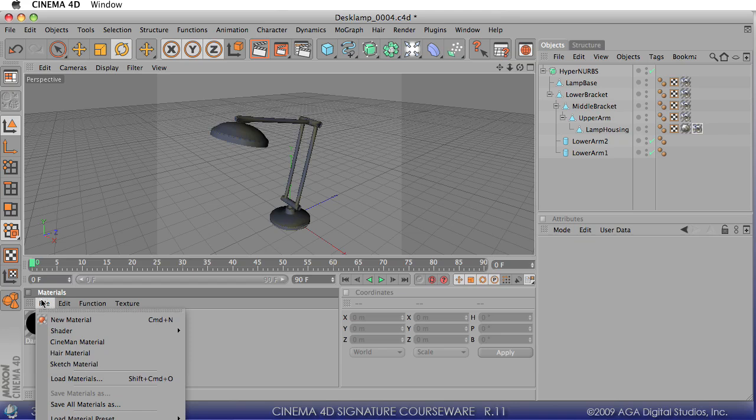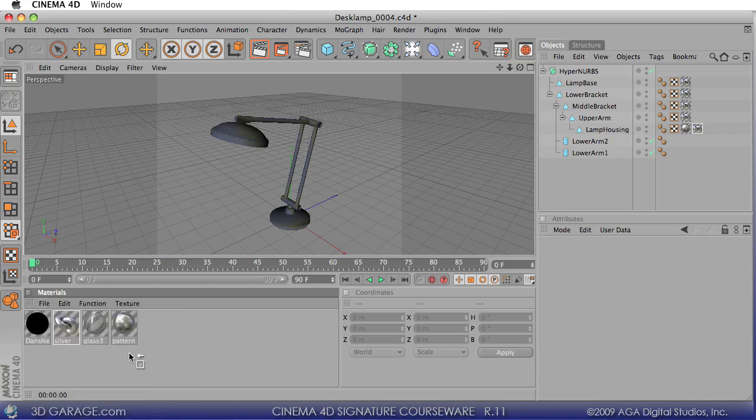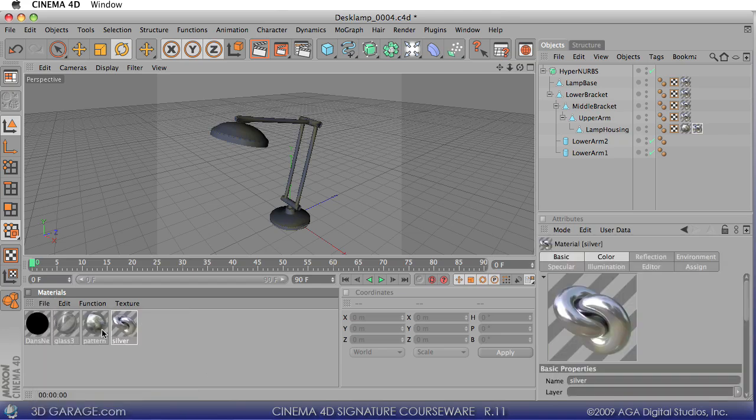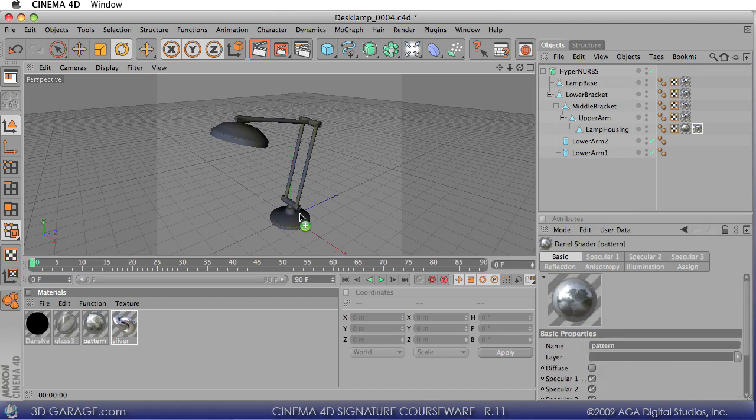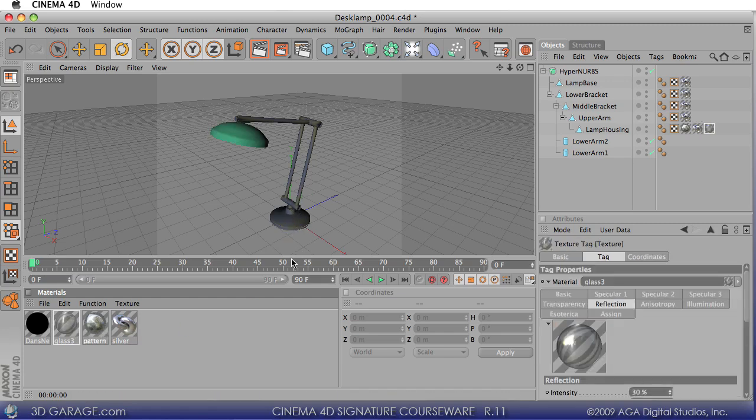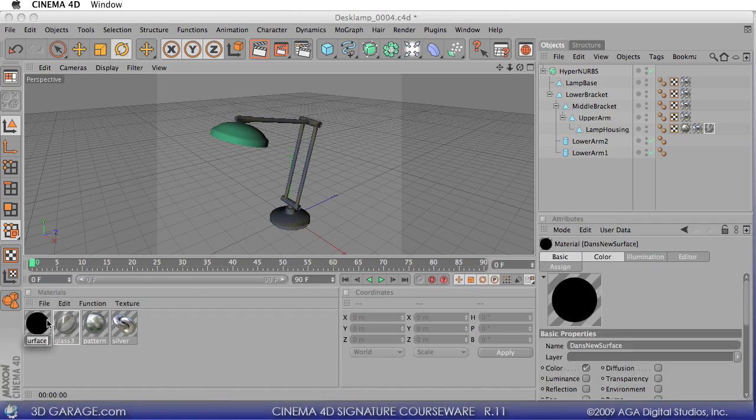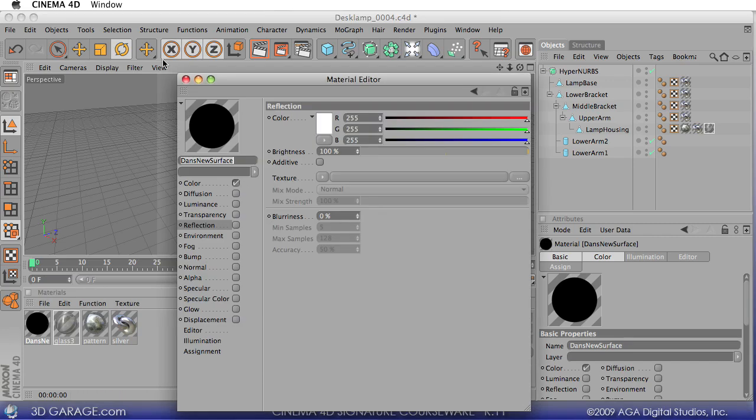And mostly, you're going to be in this file menu, where you're going to have different types of shaders, load your materials, and you can save all your materials as a group. So really nice material editor. You can move things around here and organize. And again, just drag and drop to apply, or put it right on here. Okay, so very, very nice. Don't forget, you can always double click and get to the properties for each of these, rename, and so on.